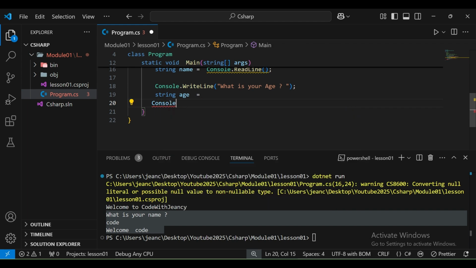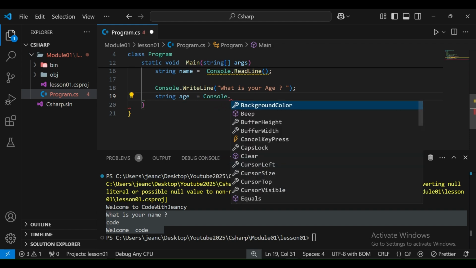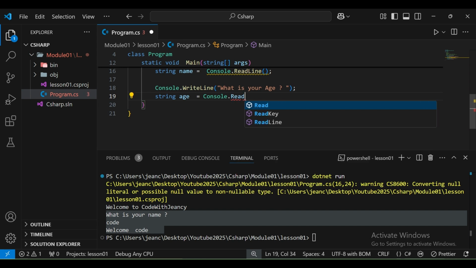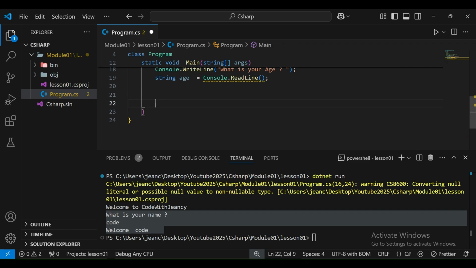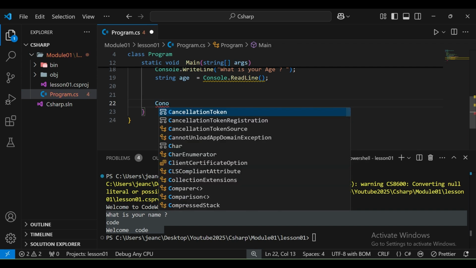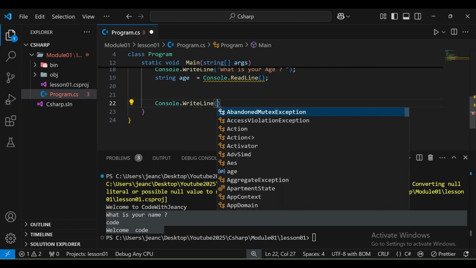So let us write. Come here, Console.ReadLine, right? If I do this and print it out, it will print, but the age should be an integer. To convert it, you will need to, but first let me show you something, because it's a little bit dangerous.